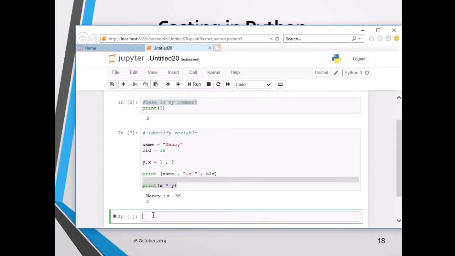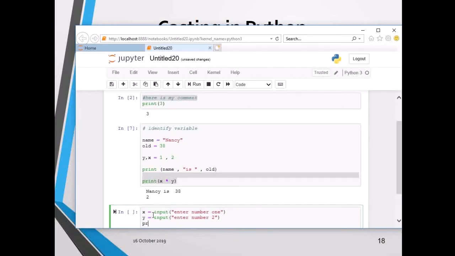Let's say x equal input, because I need the value from the user, enter number 1, y equal input, please enter number 2.